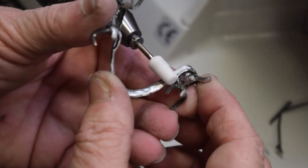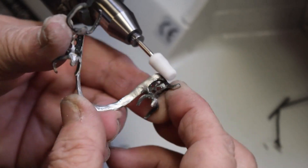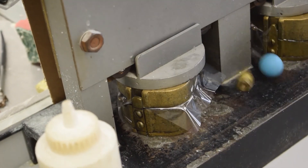Once cooled, the framework is removed from its struts and moved on to polishing and finishing. The frames are now ready to be completed as a partial denture, utilizing Lusitone 199 acrylic in a press pack method with Kulzer Arctic Key. Once the acrylic is cured, the final prosthesis is polished and sent out to the client.